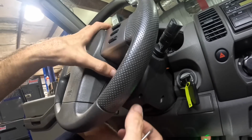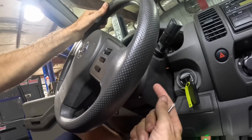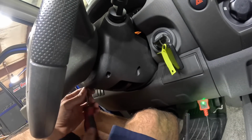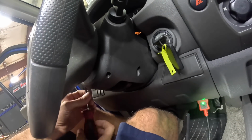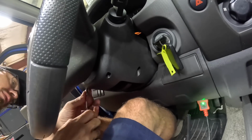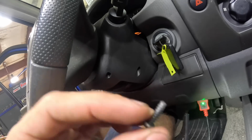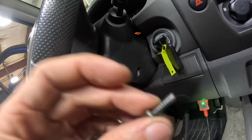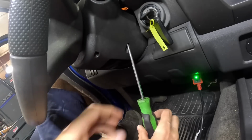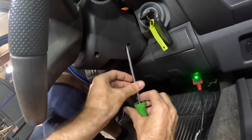lever, and that'll allow these to pop off. But I don't see that being the situation right here. I imagine I've got to pull the bezel off and then poke it from the back. So let's go ahead and just get this thing stripped down. The screw came out, but it's still in the hole. There it is. Got it right there. Yeah, plastic screw. I mean, this isn't plastic, but the threads are cut to go into plastic. I need to get out a longer screwdriver to get that other bolt in there. That one was recessed kind of deep, like way up here.